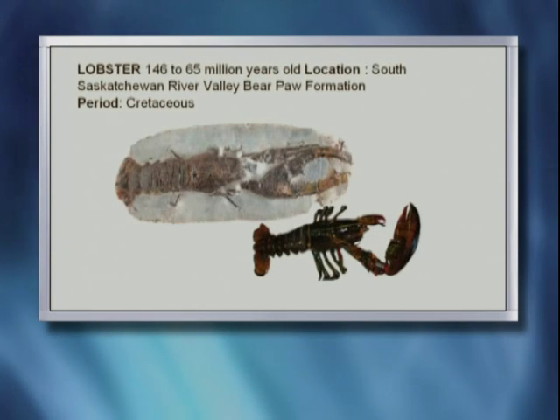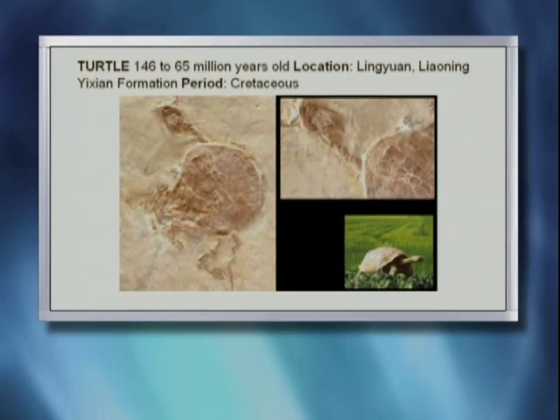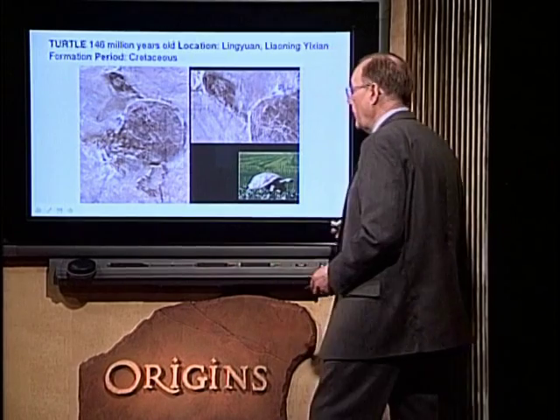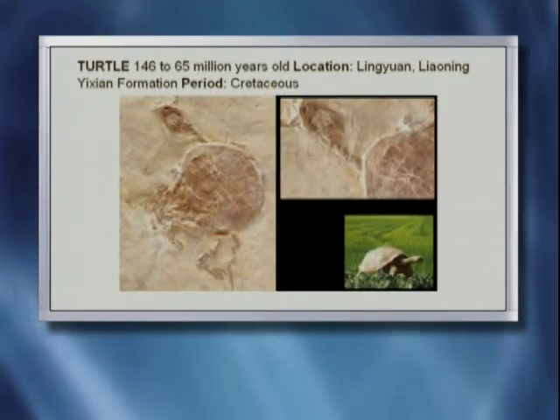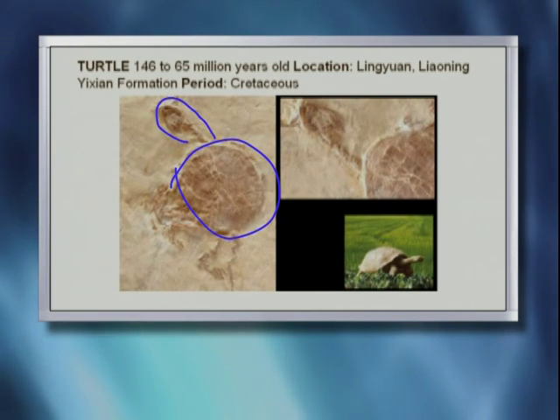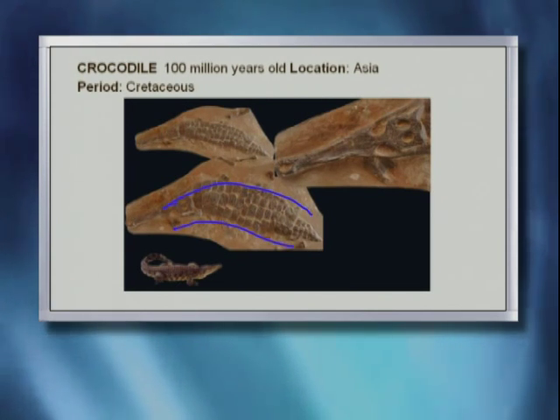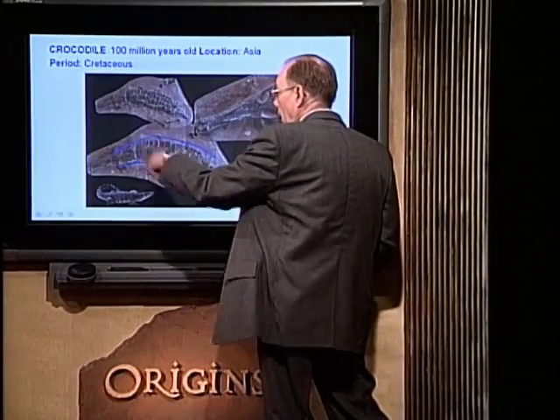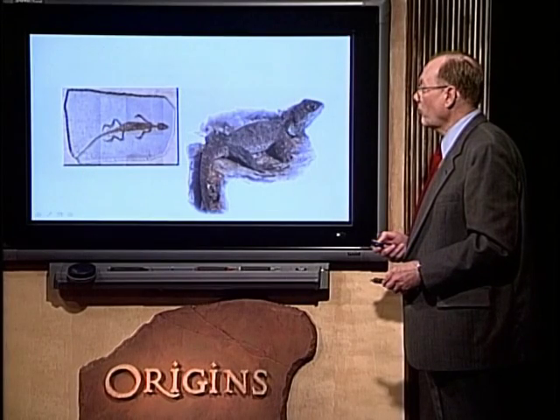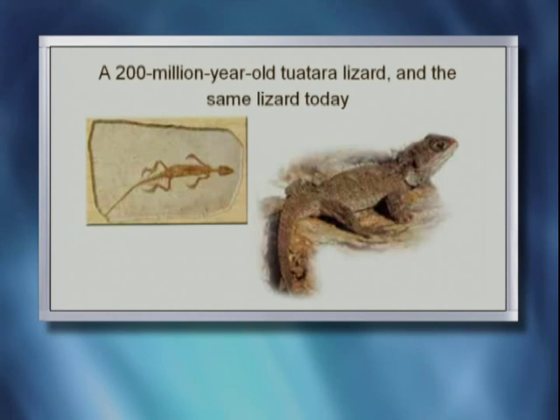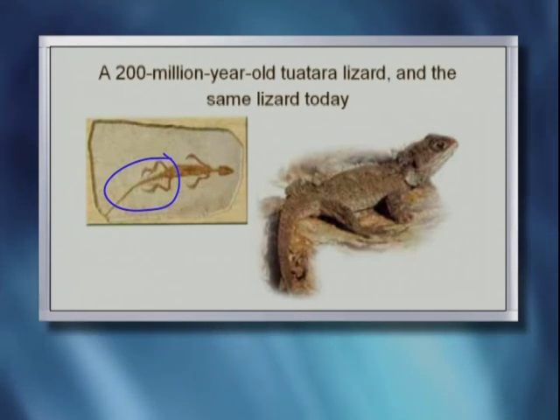And a lobster — it doesn't take much education to see that's a lobster, even though it's dated 146 million years, and no change at all. Turtles — we see the earliest turtle in the fossil record is indeed a turtle. A five-year-old could look at that and say that's a turtle. The shell, the head, and even some of the leg and tailbone are shown. A crocodile — we can see the scales. Some of these fossils are enormous; they have to use earth-moving equipment to dig them out and cover them with plaster so the whole unit is moved without cracking. And a lizard — 200 million year old lizard — you can see the detail is enormous. Compare it with a modern day lizard, and that's what we have.